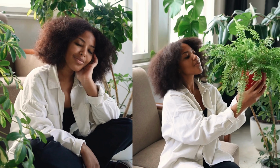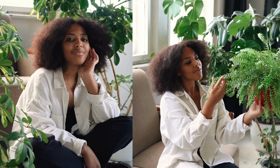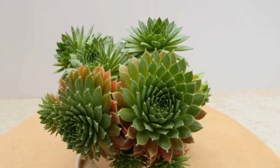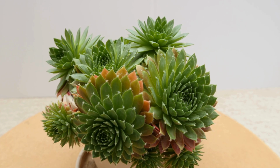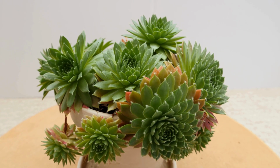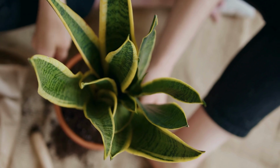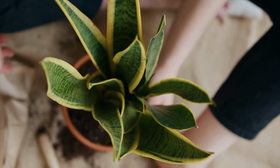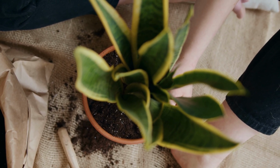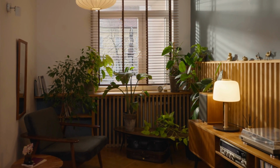And there you have it, 14 affordable indoor plants that prove you don't need deep pockets to build your own indoor jungle. Each of these beauties brings something special to the table: color, texture, or just plain good vibes, all without draining your wallet. Whether you're a total beginner or just looking to expand your collection on a budget, these plants are the perfect mix of low maintenance and high impact. So go grab a few, get your hands a little dirty, and start creating your own green space that looks expensive but isn't.